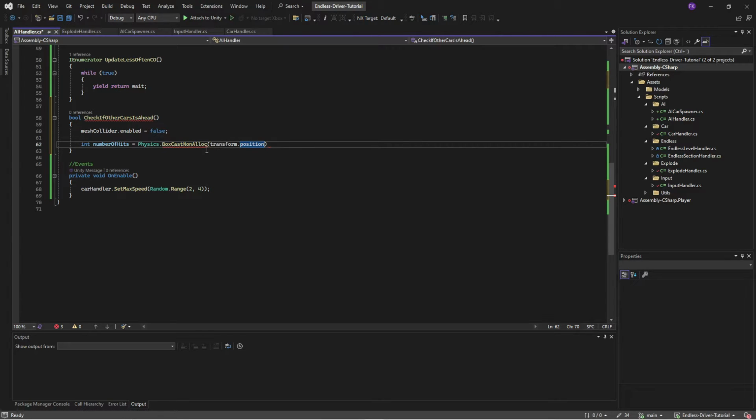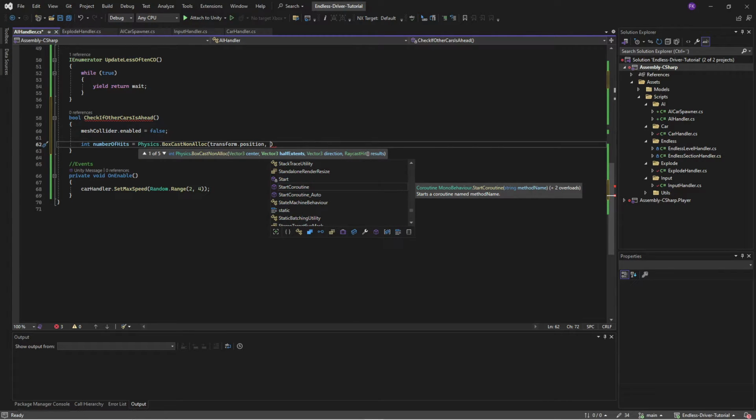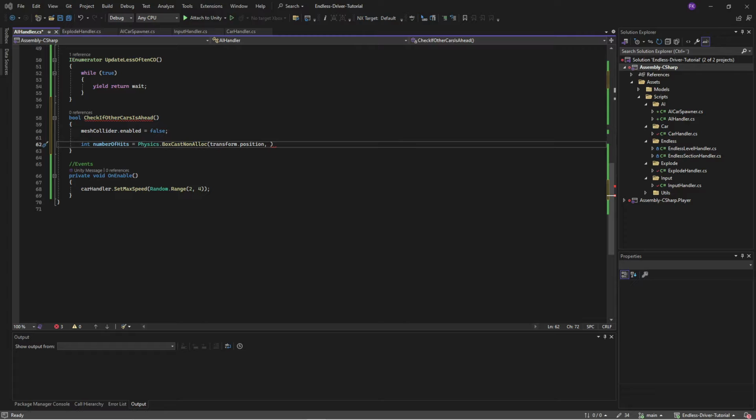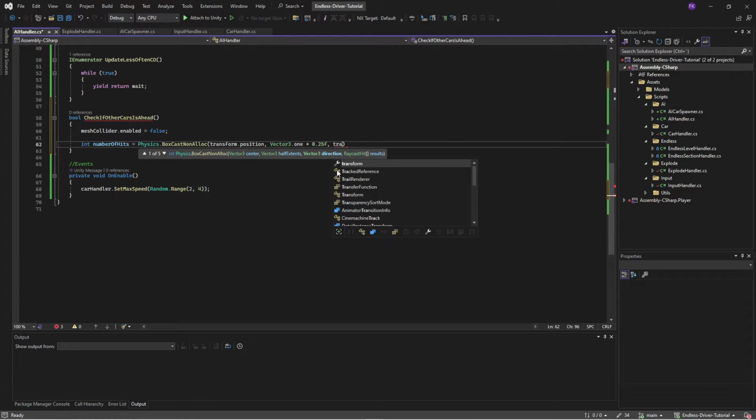So we'll start from the car's position, and then we have this, okay, how big is the box going to be? And in this case, we actually only want it to be the size of the car, right? Or even a little bit smaller than the car. So if we have the vector 1, but we have the half extent, so if we take it times 0.5, then it means that it's exactly the same size as the car, but we want it to be a little bit tinier. So we're taking a quarter of that size, which I think will work quite well. And then we have the direction, which will be the transform forward.